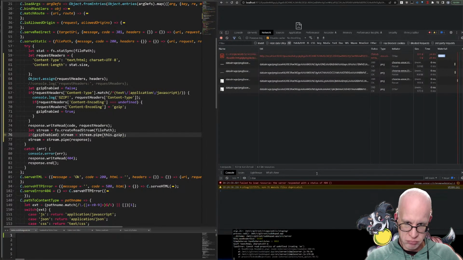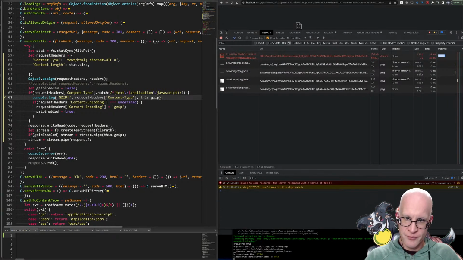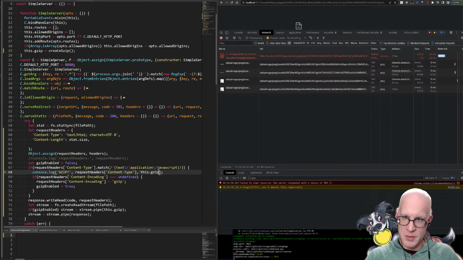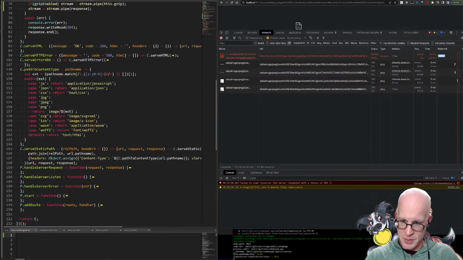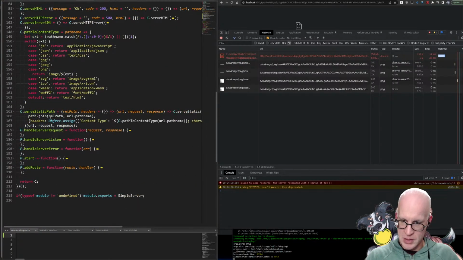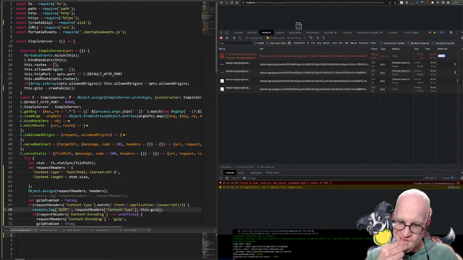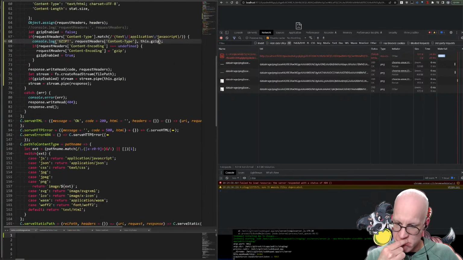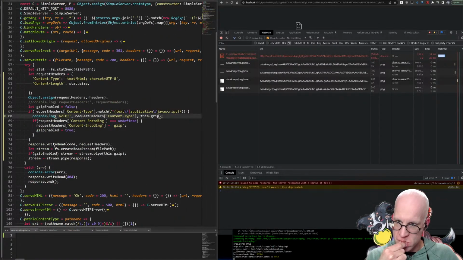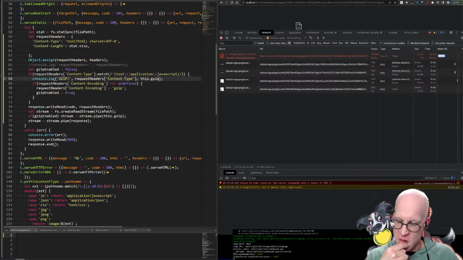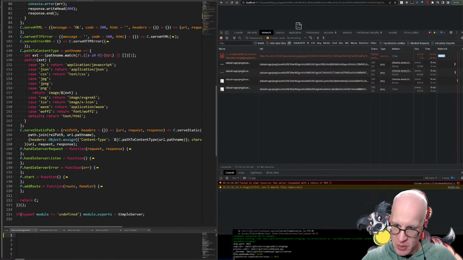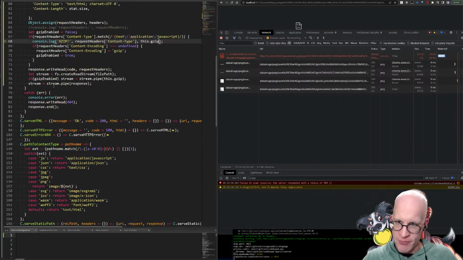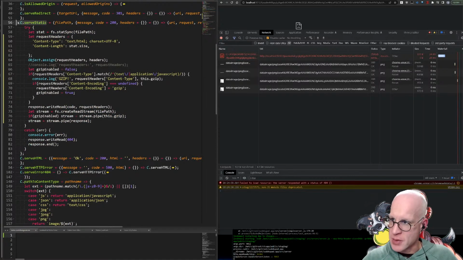Nope. Because there is no this.gzip, because this is a C function. Why am I doing it this way? This is terrible. I should be asking these questions since I'm the only one who can answer it.